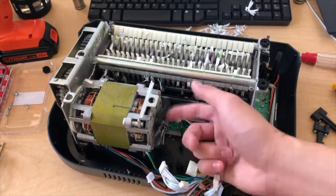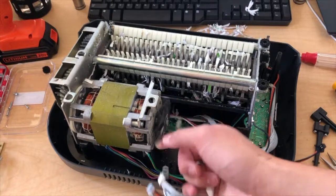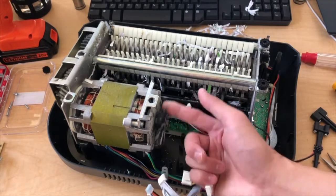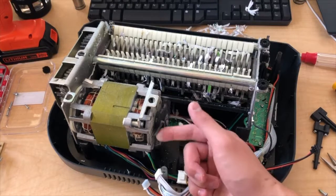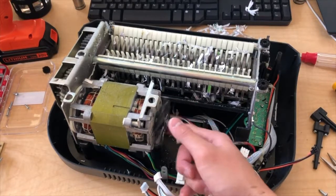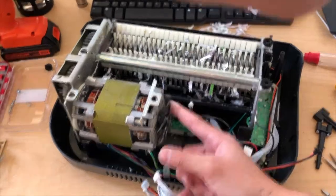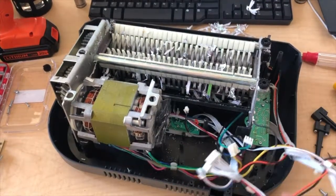But yeah, how many rotations of this fan does it have to do before it does one full rotation of that? What's the gear ratio? Or does it spin this way? No, this way. So, I don't know, spin it and see what comes out of the... Nothing, so it's just operating normally.